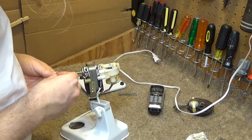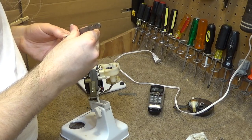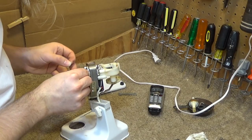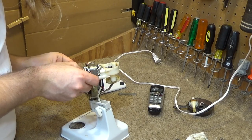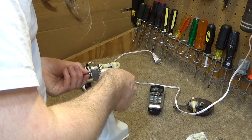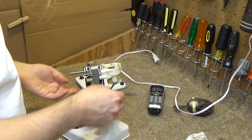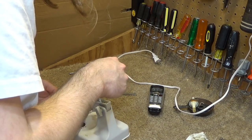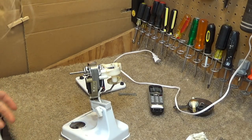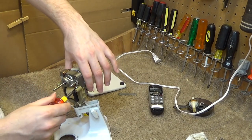I'm not sure if that's a cheap manufacturing issue or what. Yeah, this is really frustrating. I'm going to have to pull the oscillator off in order to get these bearings back on, or there's just not enough room to work with because of the way the washers have to fit in there.